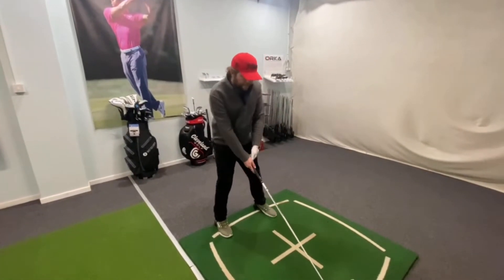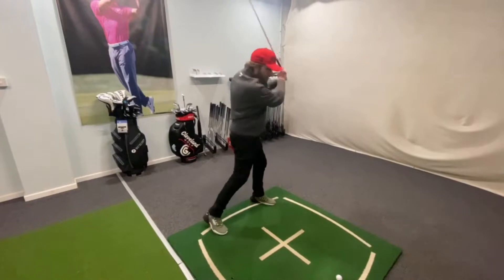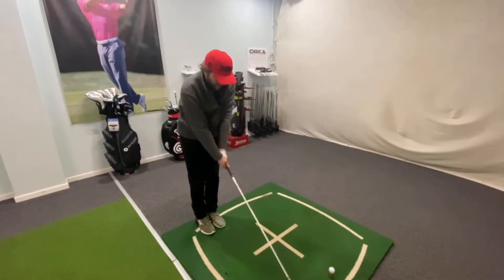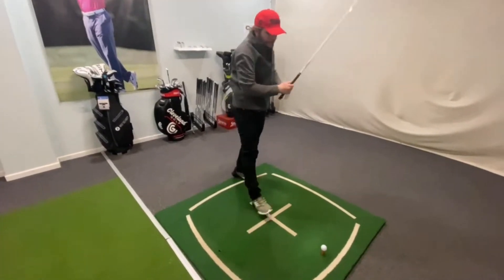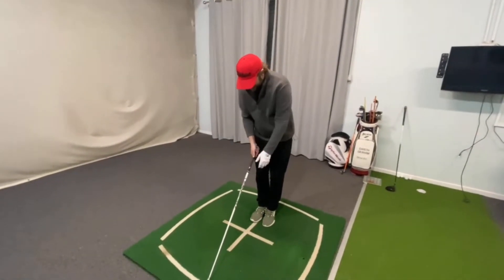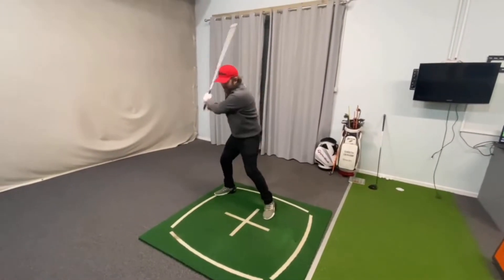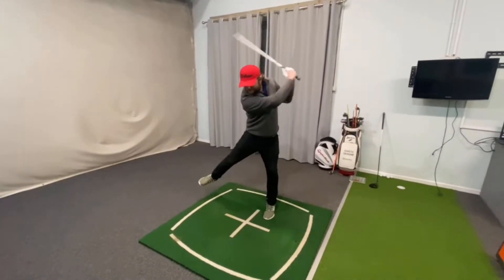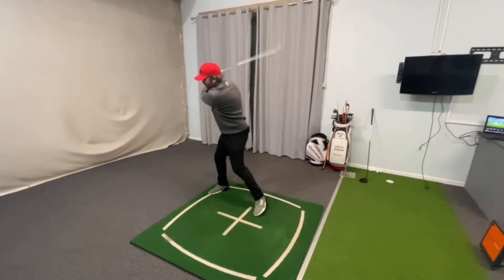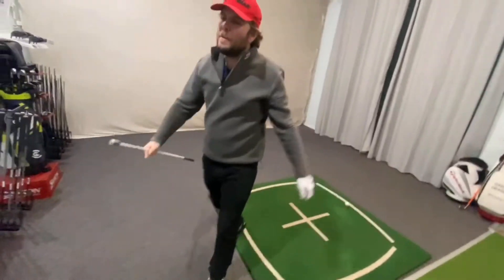Now step inside and swing at the same time — so as you step through, five of those. Still swinging pretty fast. And then the same left-handed. This could be funny — I'm going to fall over. When I did it before I didn't really know what I was doing. So how do you step through left-handed? Let's have a go. That's a good effort — 10 out of 10. The big step and all. Right leg — it's really hard to do. Well done. Out of breath.